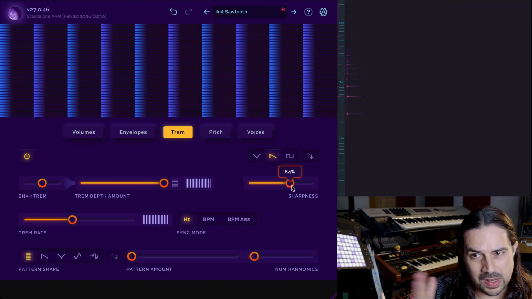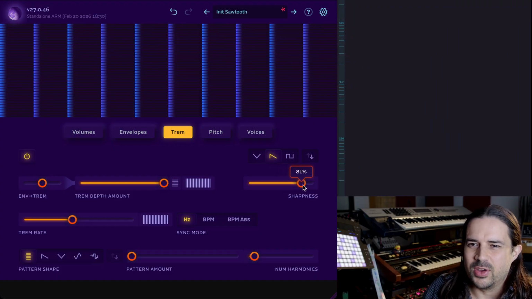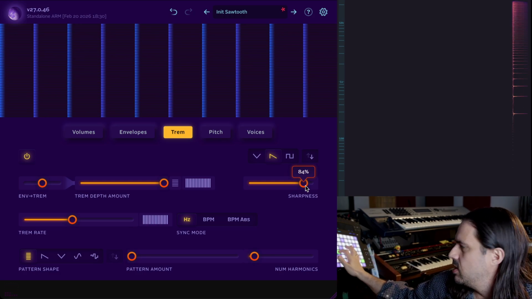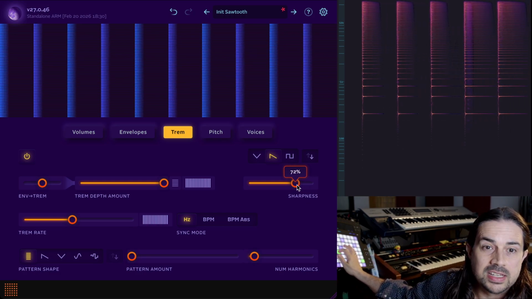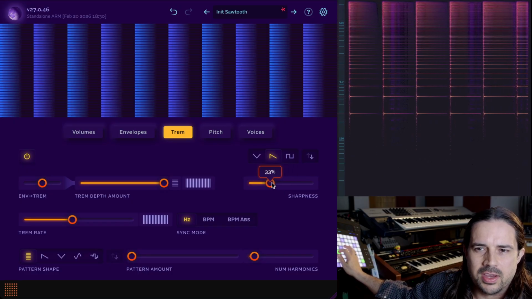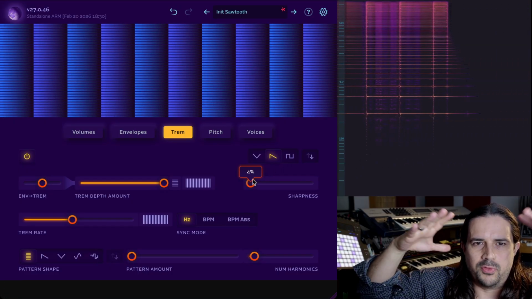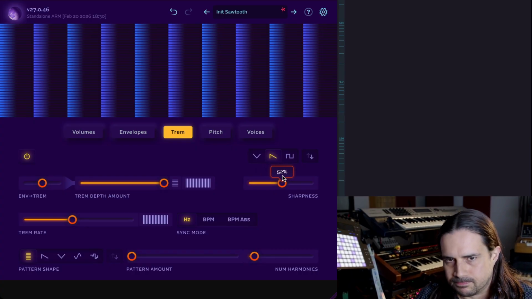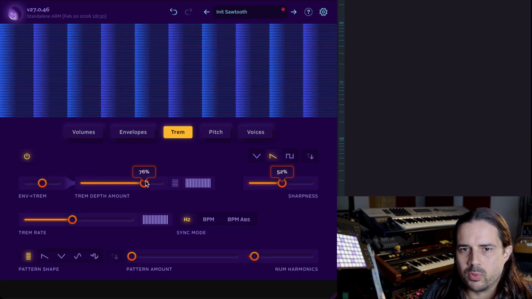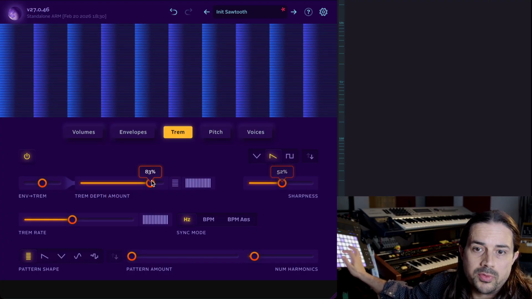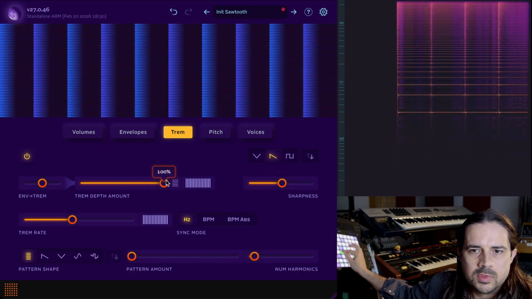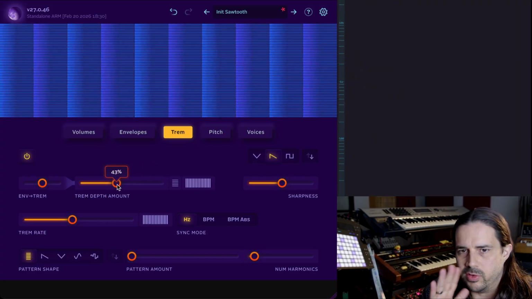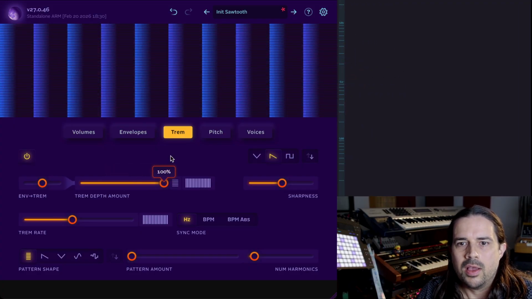And if you want it even pluckier, you can turn sharpness up. What that does is it really just adds space in between the plucks, so it kind of makes the actual pluck a bit pluckier. And if you go here, then it really kind of fills out the space in between. So that's what sharpness does. Then you have trem depth, which would be the same in any kind of tremolo effect. It'll go all the way down to off at 100%, and otherwise you can have part of the note continuing.